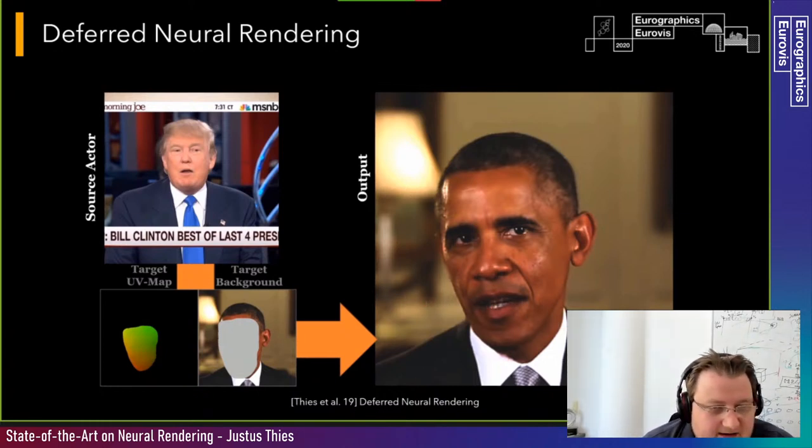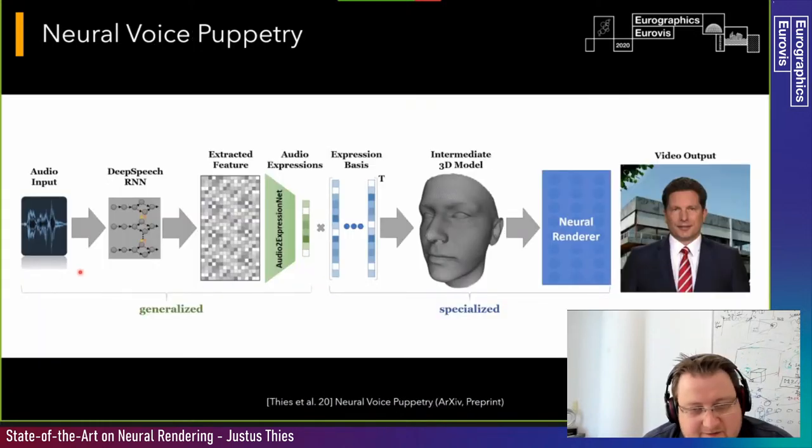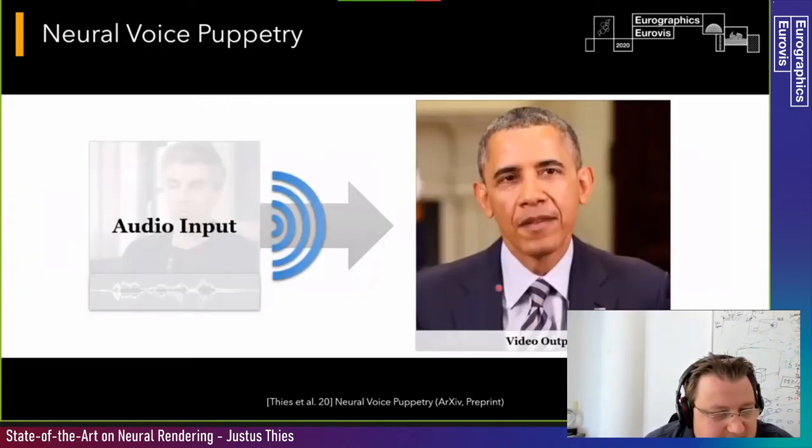In recent work, we extended this to only work on audio. So here the idea is that you have audio-driven facial reenactment. You have an audio stream, and this audio stream is translated to person-specific expressions that allow you to render a dense model. And then you have, again, a neural renderer that transforms these dense maps to the final output image. And in the following, I will show a result for this.